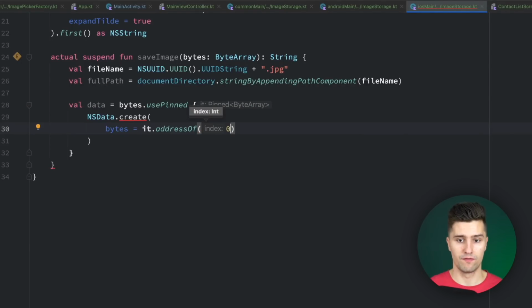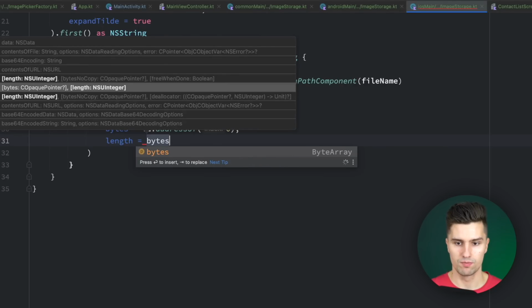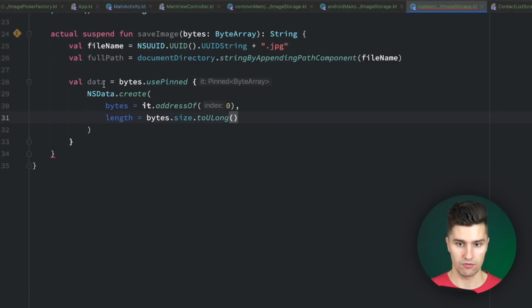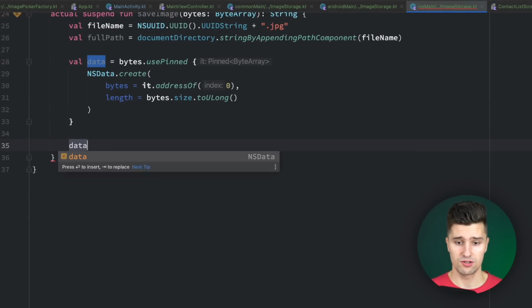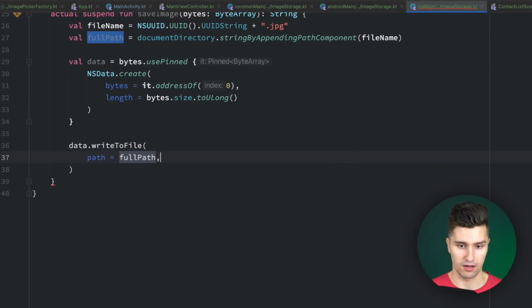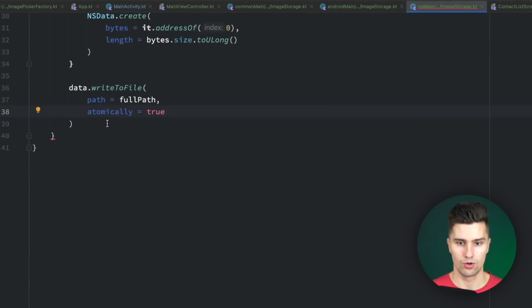So we just refer to the very start of our byte array and point to that. And then we have our length, so the length of our byte array, which is bytes.size.toULong. And then we have our reference of NSData, which iOS now understands. And then we just need to say data.writeToFile, the path is our full path, and atomically is true, so we don't run into any race conditions.